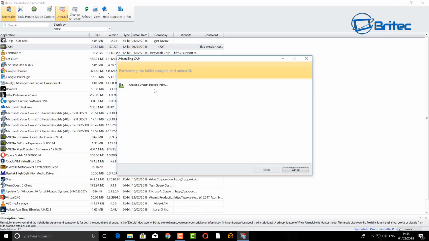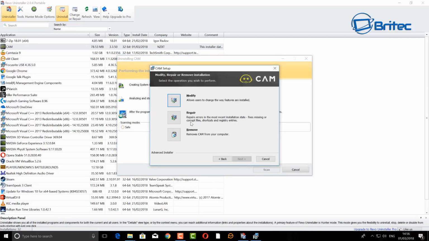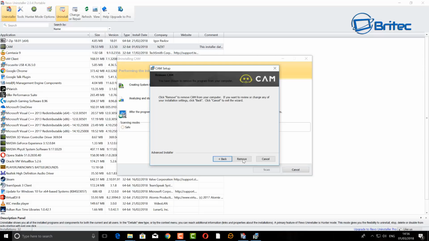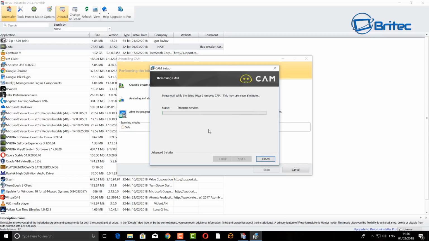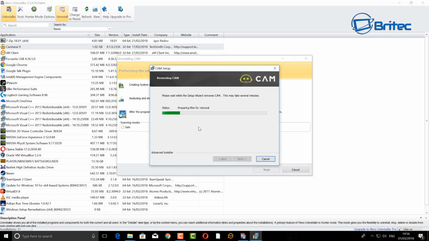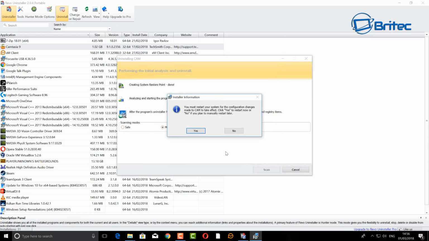It's just going to create a restore point. Wants the letters to remove. Click remove. And we'll do the rest a little bit later. So we're just letting that remove the program from there. And we'll remove the rest from here after this has been removed. And this is a real known problem. A lot of people are suffering with this problem. I don't know why, but it's a real issue.